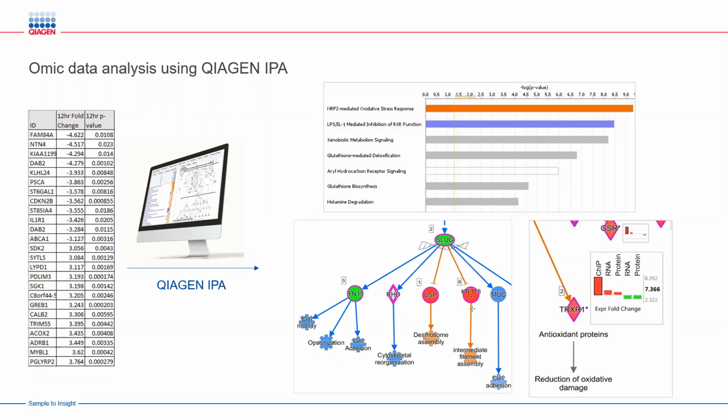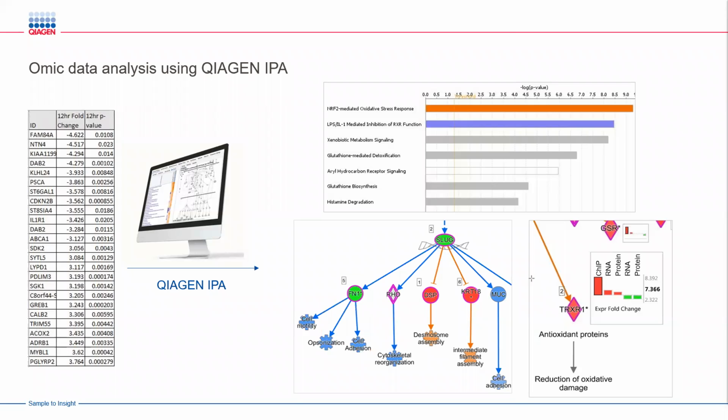Now in this particular network diagram, you can see that our FN1 gene is shown in green color, which means that it is down-regulated in your data set. So it had a negative fold change value. Based on IPA's prediction, you can see that cell motility and cell adhesion are also reduced when the FN1 gene was down. So just by looking at the pathways, the shapes, the colors, and the connections in the network, you can generate a strong testable hypothesis.